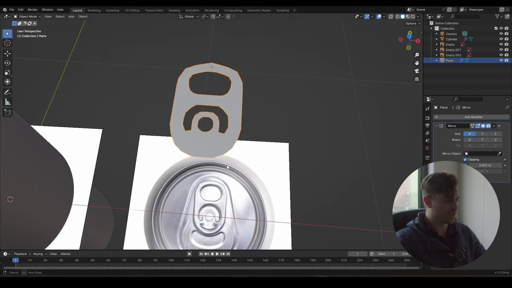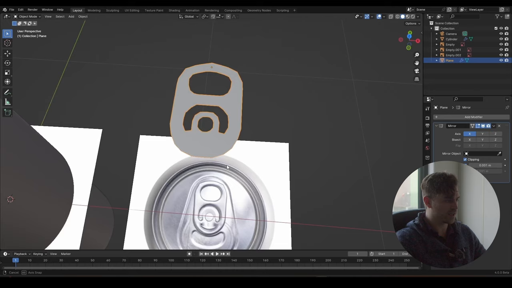So what we're going to do now is add a clear coat, which is kind of an extra layer of paint that goes over things in order to protect it from weathering and stuff like that. But it also gives it this shiny look. So I'm going to increase the weight of this to 1. And this is way too shiny. As you can see, the area lamp is being reflected entirely in this.